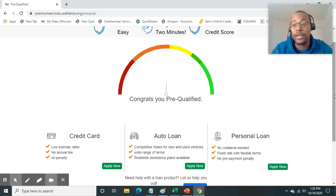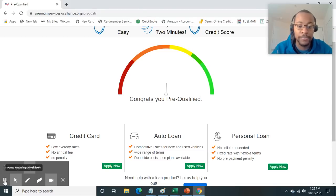But again, right, Experian FICO 2 mortgage score is what they're using for their credit decision. So definitely double check that before you pull the trigger. And remember, to qualify for the lowest interest rate, you're going to need a 740 or higher, right? 740 on your Experian FICO 2 mortgage score. So just keep that in mind. Anyways, let's go jump over to some of their credit products really quickly.